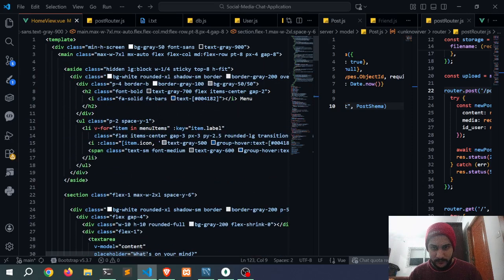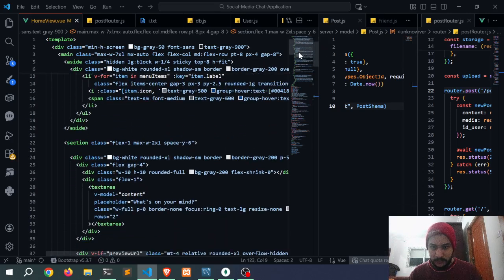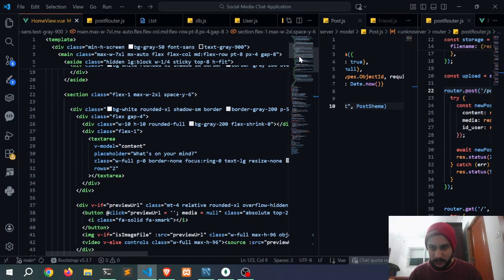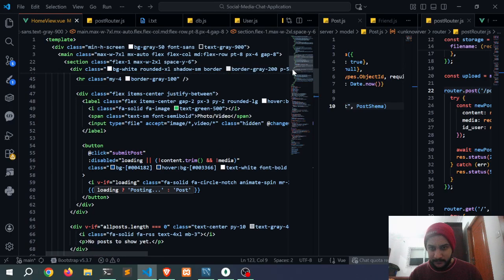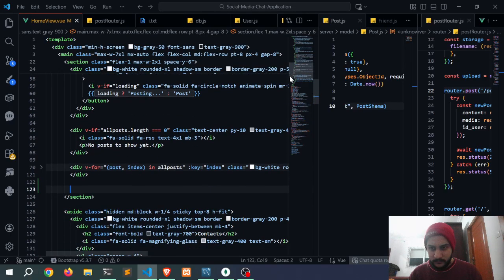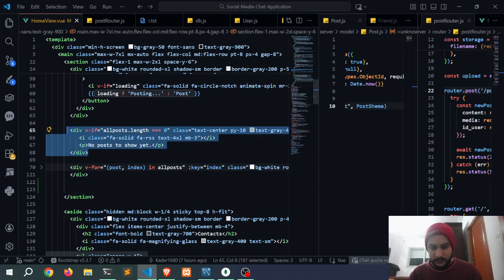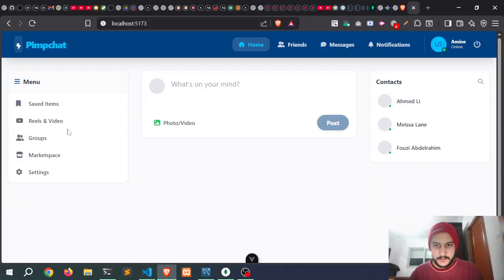Where is the section of the post? So the post length is equal to 0. So I want to just commit this.